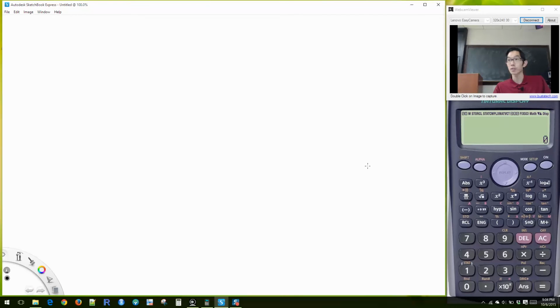Yes? Why in the book they don't show it as y hat? They don't put the hat symbol on the y under the regression line. Yeah, I see what you're talking about. I don't know. Some books use slightly different notation. I think it's more correct to use the hat, but if it's left off, it's okay.